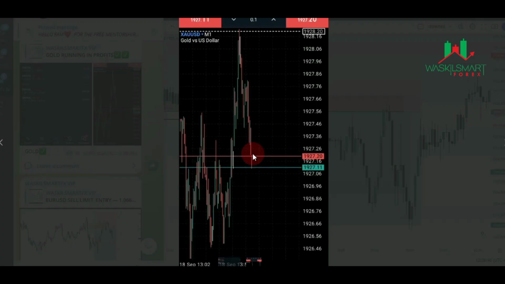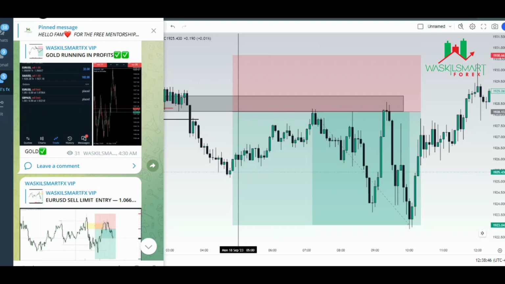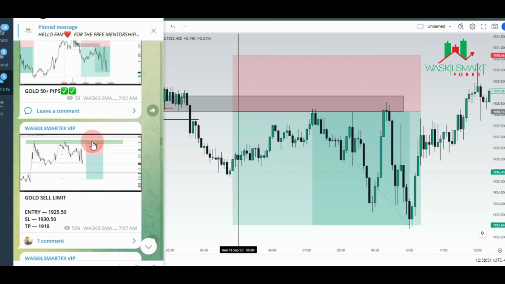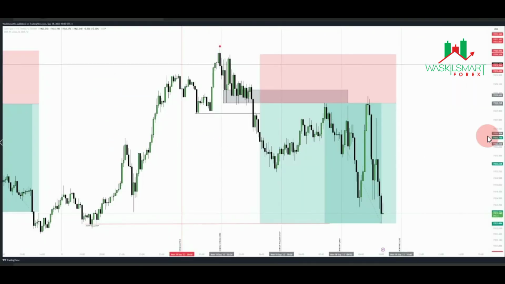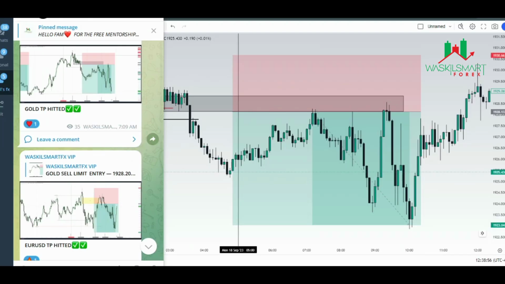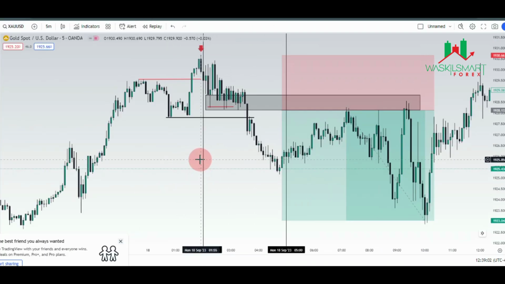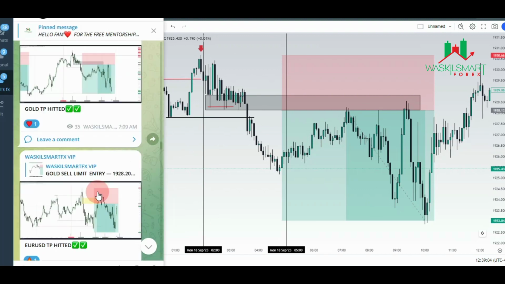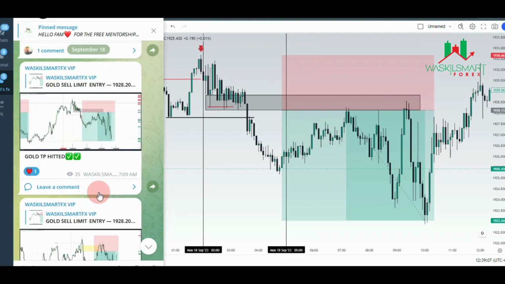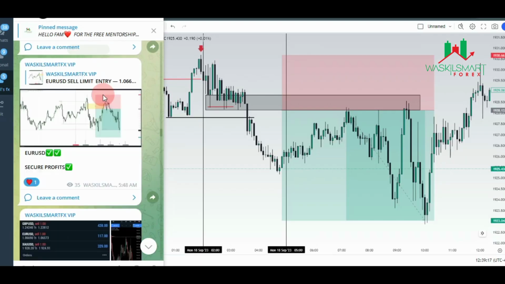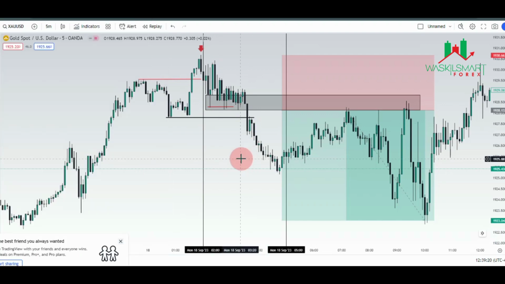This is the trade here. I think this is how it was selling. When it was selling, I think it took profit at 50 pips. So you can see it here, it got take profit. This is here, guys. You can trade it on any other pairs. I also traded it on Euro USD. You can see the Euro USD trade that I took. On this Euro USD trade, I used a fair value gap. You can see the fair value gap as it hits the take profit. So that's for Euro USD.